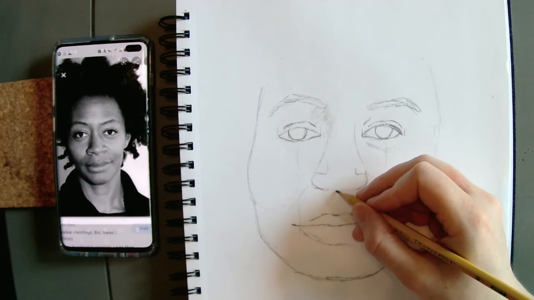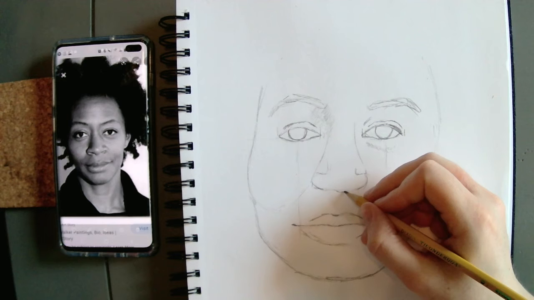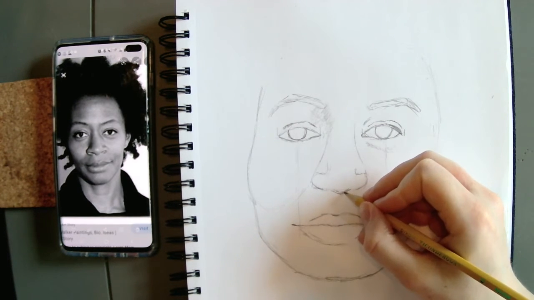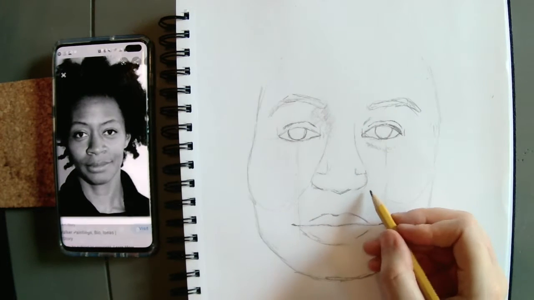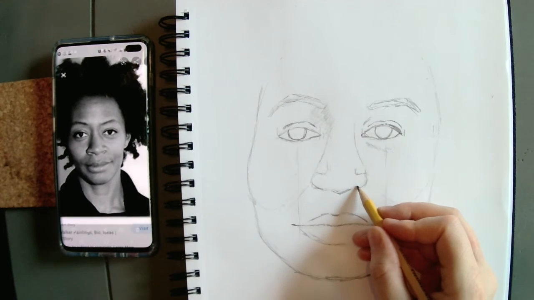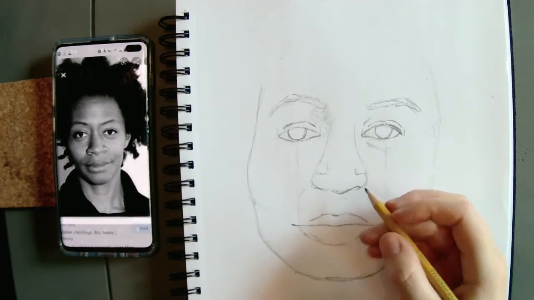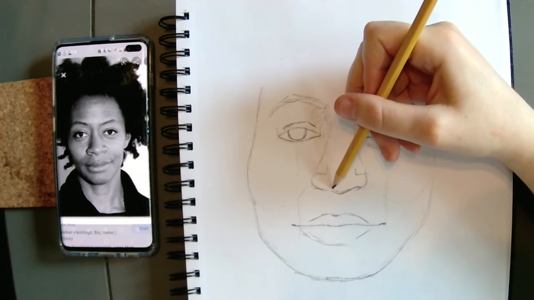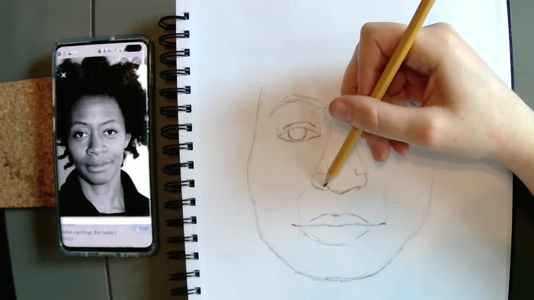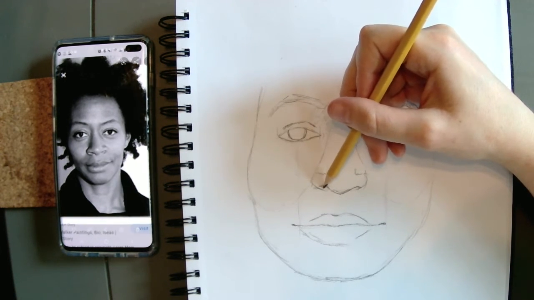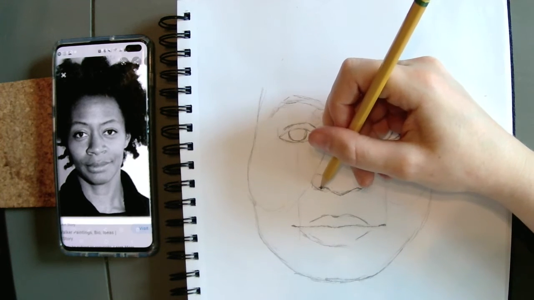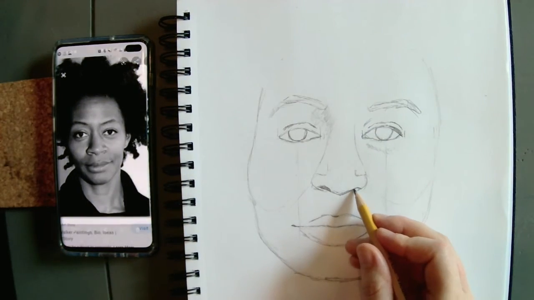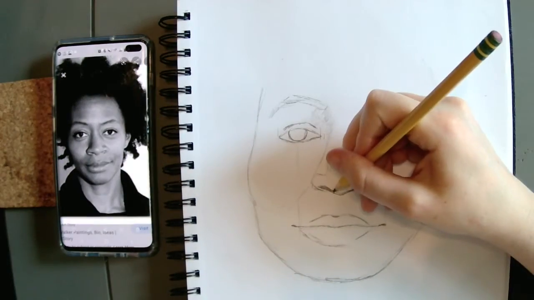And this is the point in the drawing where I start to add in some of the shading. I like to shade as I go after I get to a place where I'm pretty comfortable with the basic drawing that I have laid out, because the shapes of the shadows actually end up helping you to get a more accurate depiction of the picture you're looking at. The shapes of the shadows are just as important as looking at the space between things, and actually they can even help you to figure out how much space needs to be between things, because you can sort of measure with the shadows that you're filling in.